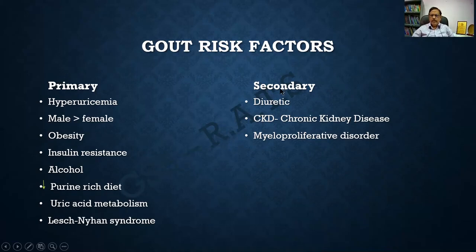Secondary, two things we shall be remembering. One is a renal disorder. Any chronic kidney disease, because of the impaired excretion of the uric acid, can lead to gout. The second one is a myeloproliferative disorder or any malignancy. All the nuclei can lead to uric acid. So whenever there is a condition with increased nucleic acid turnover, there will be a gout, and that includes malignancies and leukemias.